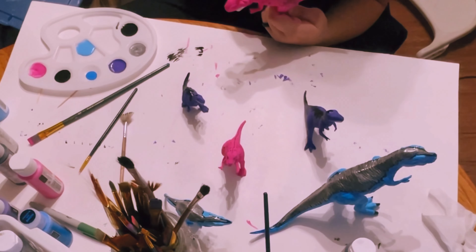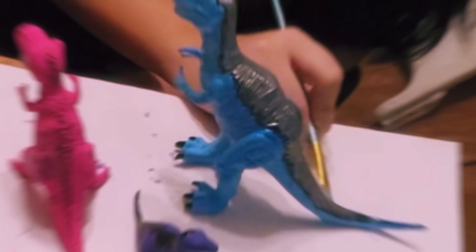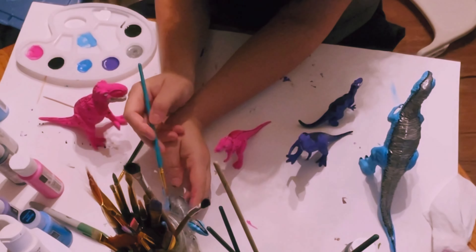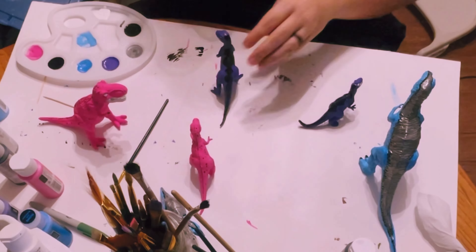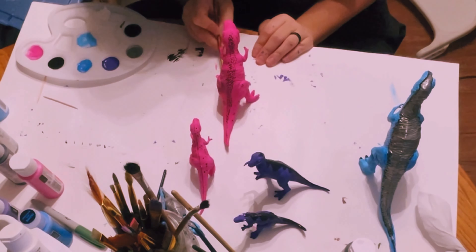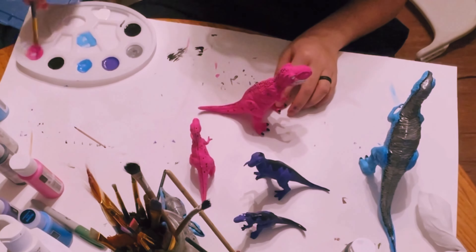Down in the right corner you'll notice there are four dinosaurs already painted — two blues. I went with a metallic paint over top using some new metallics I tried out, and they turned out looking like terminators — robot dinosaurs. So I'm calling one Terminator Senior. I'm painting the silver, doing his nails, and then working on Baby Terminator, who irritates me because he has to lean against something to stand up. I'm giving the nails black because I really like black toenails. The purple dinosaurs got a diamond shape pattern, which turned out really cool, and the polka dot pink dinosaurs are getting their nails painted.